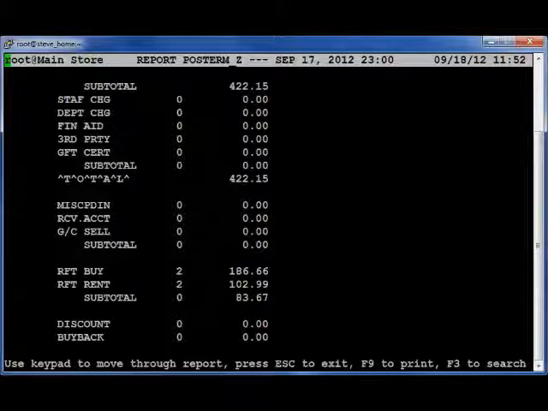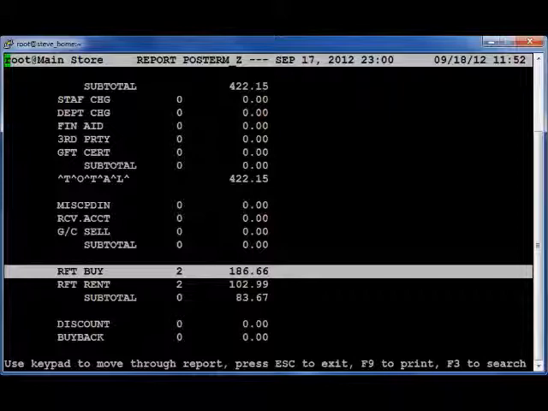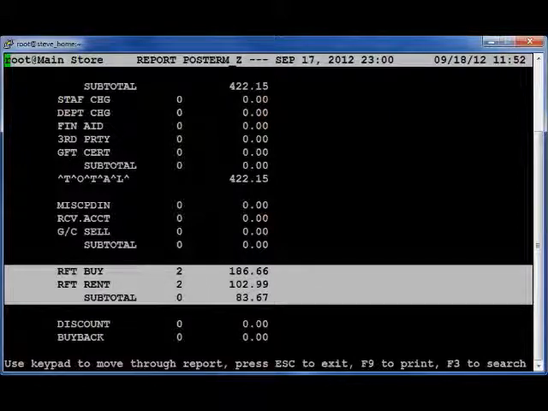Sequoia also recommends an addition to both terminal and cashier reports that shows a daily summary of purchases made by Rafter from the store, indicated here by RFT buy, and revenue collected on behalf of Rafter by the store, here indicated by RFT rent. The difference of the Rafter buy and the Rafter rent values is the net payment the store should expect from Rafter for any individual day.